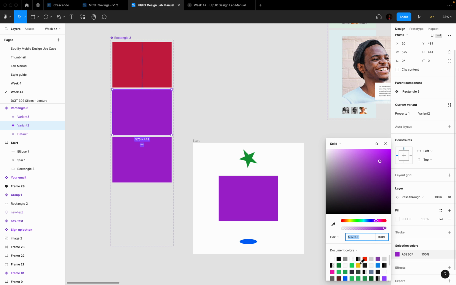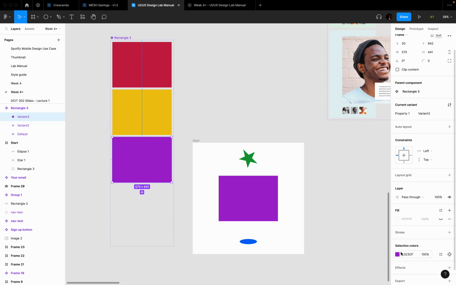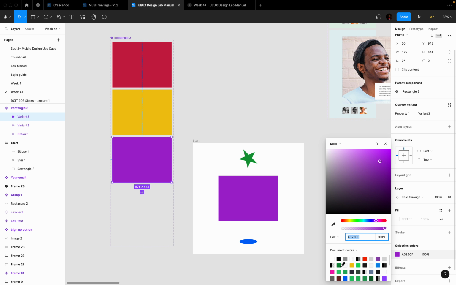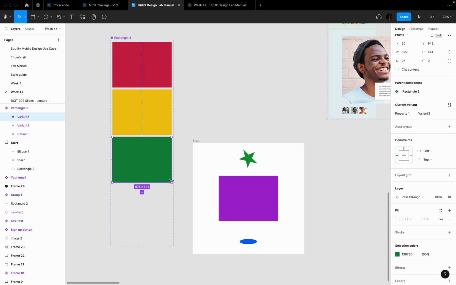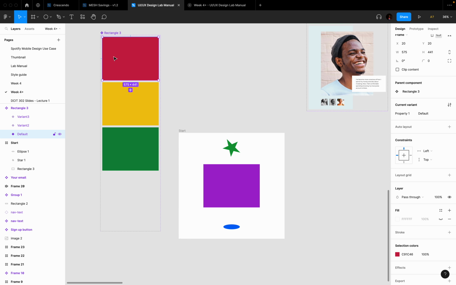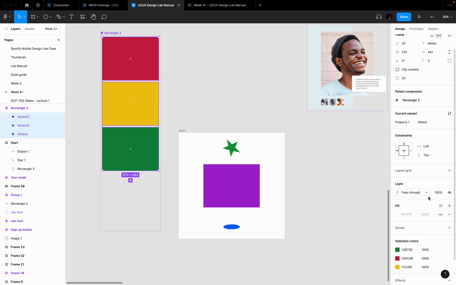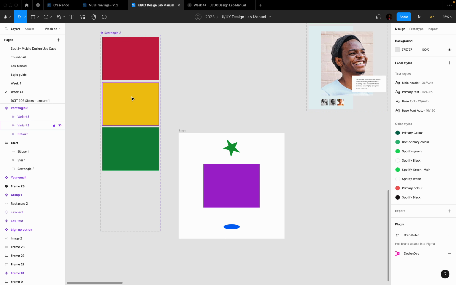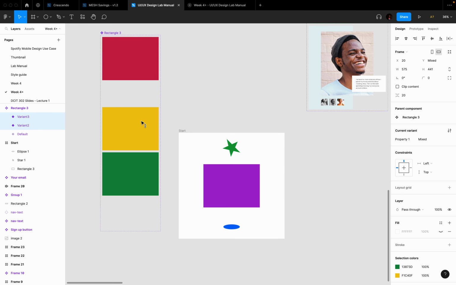Then gold, and then green, just something guys can relate with. Yeah, so we have these over here. I'm going to be linking them shortly so you guys can see.